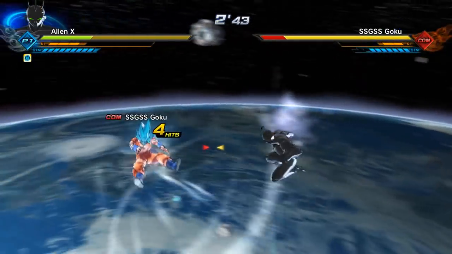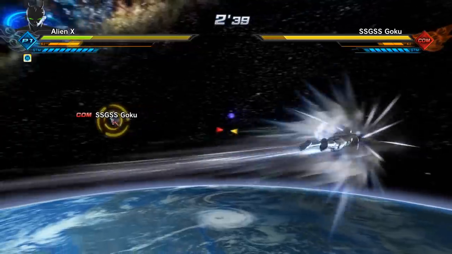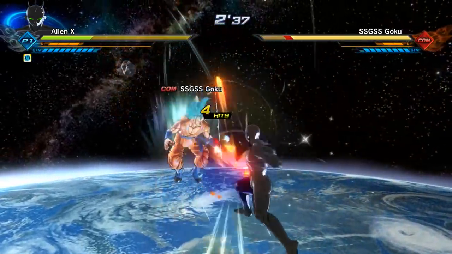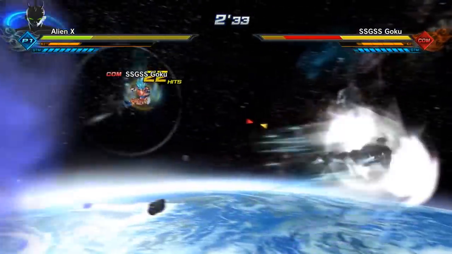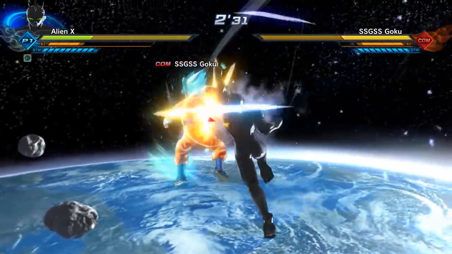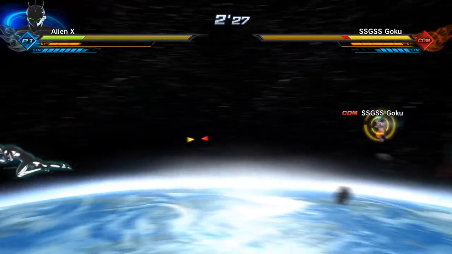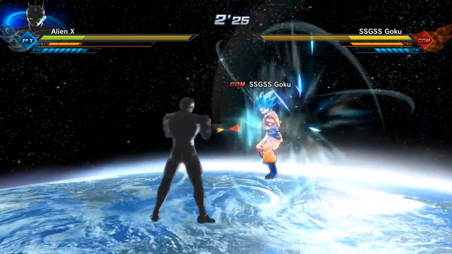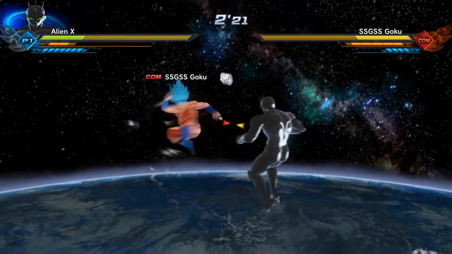Yeet. Oh, this hand work. Let's see, what's God Splitter? Okay, that move looks nice. I don't know how much damage it's going to do or how often I'm going to be able to land that move, but it looks nice. Oh, yes, I like that. What we got? What's this one, Time Skip Jump? I don't know what that is. It seemed like a hit move. I got to get one to land to see how it works.